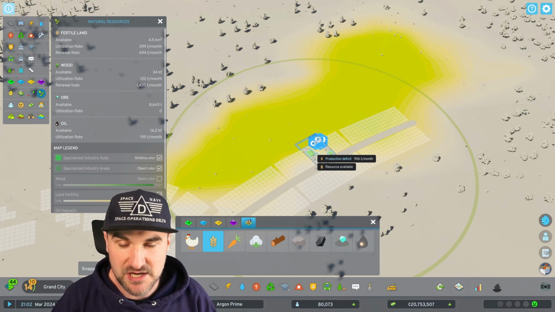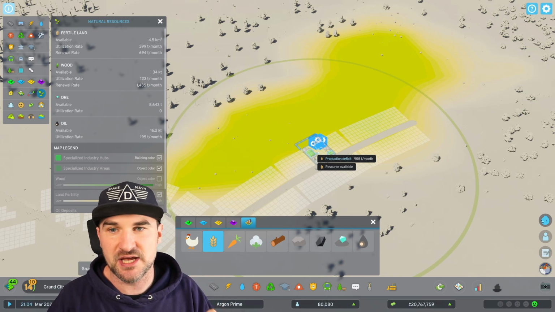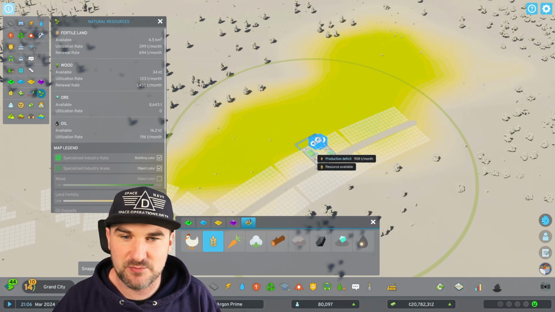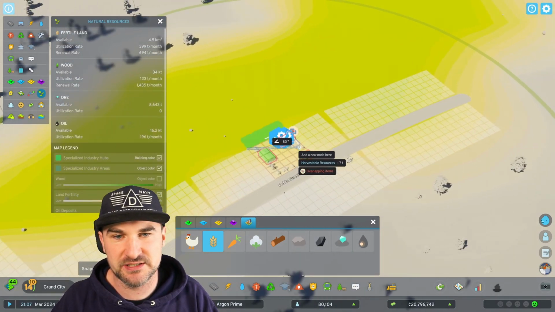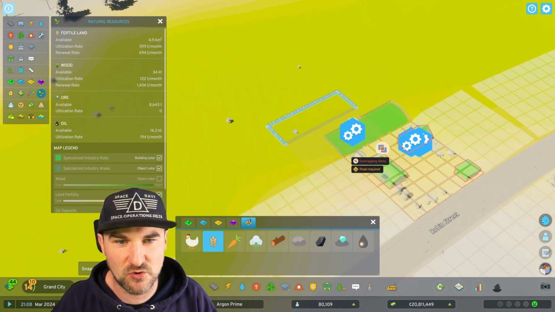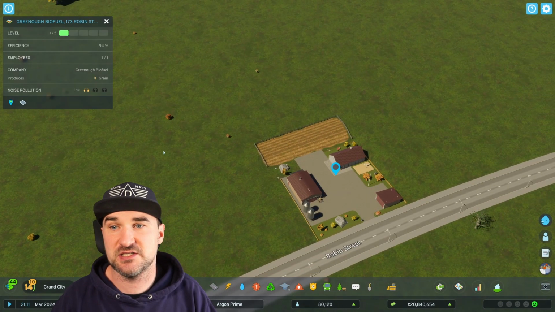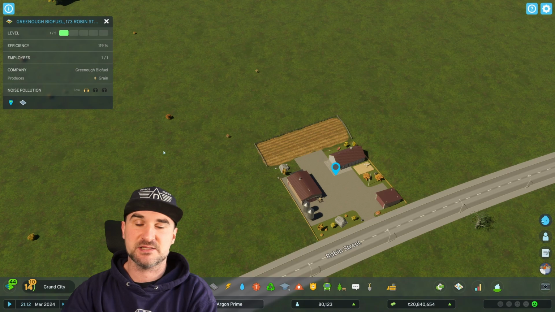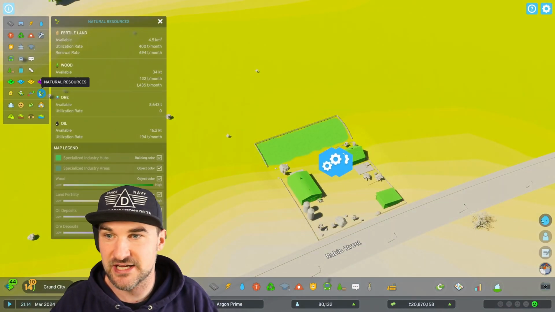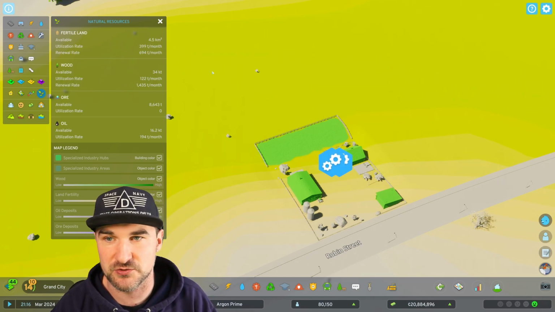The thing is, a specialized industry building will only need so much land, and it changes with the level of the building. For example, if we start with a new building, this building will have level 1, and we can basically start with the small green part that is showing there. The efficiency is already at 94%. This building is at level 1. And if we're going into a natural resources tab, you see that the utilization rate went up to 400 tons.